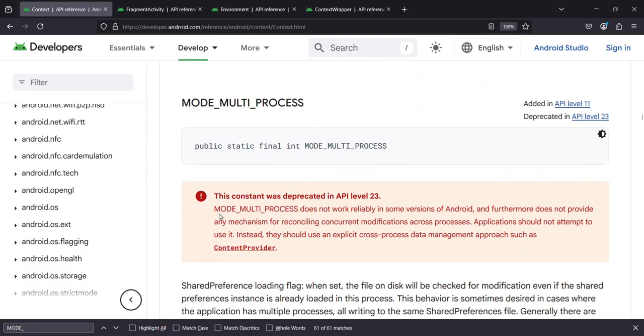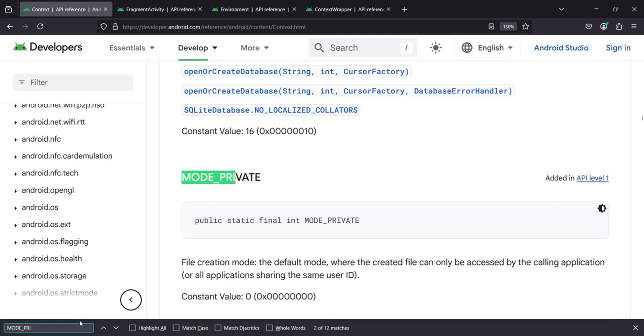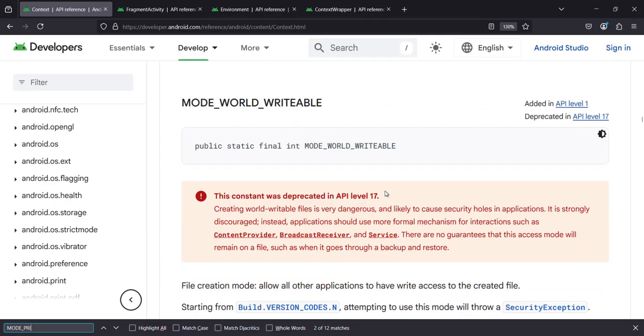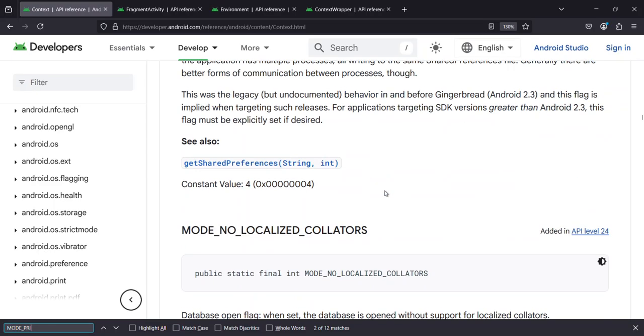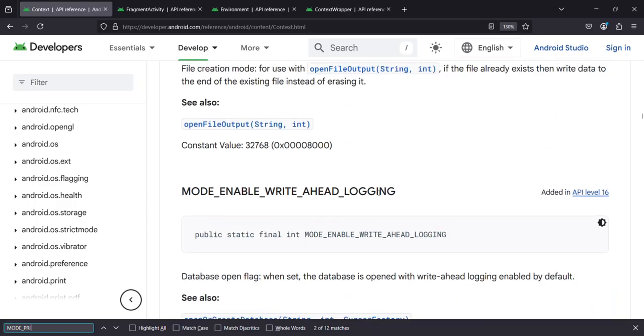There are multiple modes with which you can open the file and set the permissions. So these are the two arguments which openFileOutput takes.